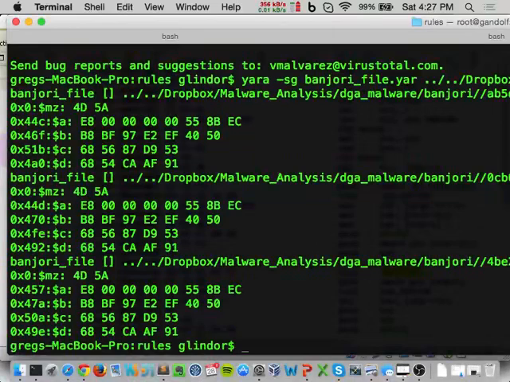What's the hex all the way to the left? Is that the line that it found it? The offset. Okay. This is the offset in which it found that matching string. This is my identifier that I used, and then this is the strings data. Another interesting thing about this piece of malware is that B is always, I think, 23 bytes away from A. I could have used that as well in my hex string, but I didn't match on this.